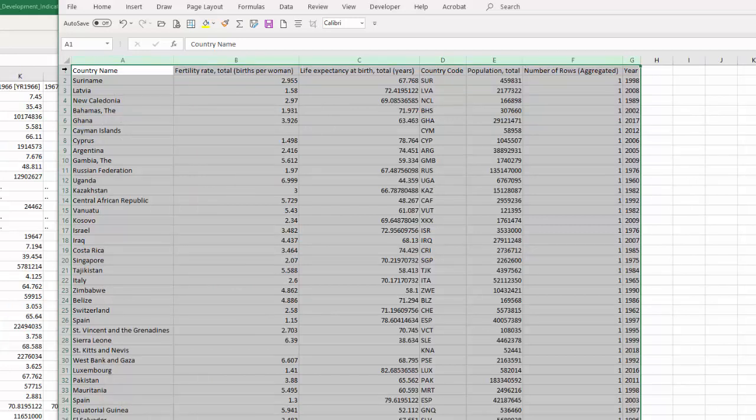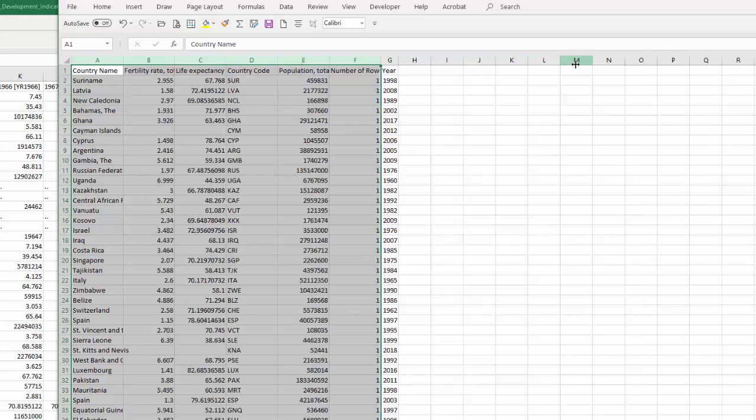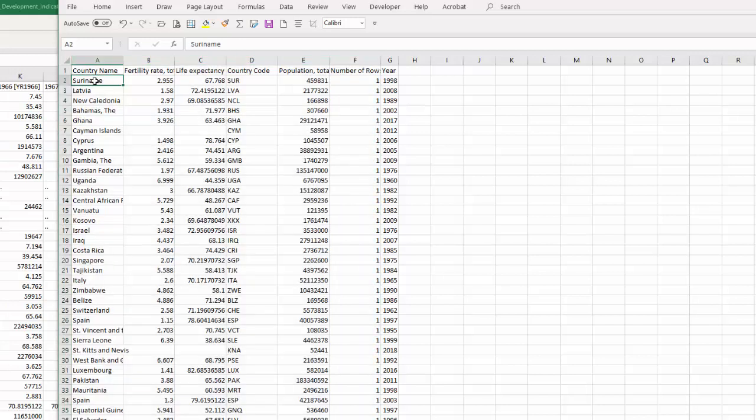Well, we don't need that many. Something like that. Okay, and they are not in any alphabetical order, but this is a CSV file.